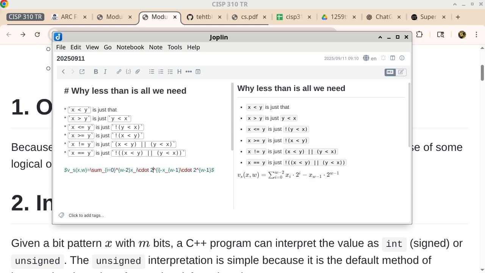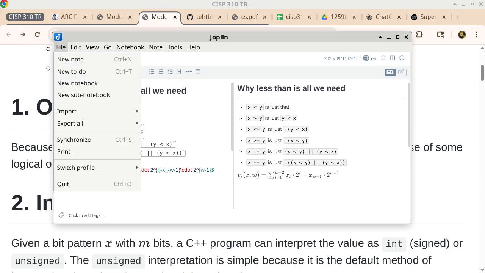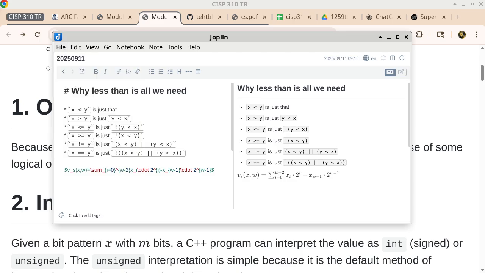Okay, so Joplin is free. It's open source. You can pay money to subscribe so that you can actually save your notes online, so you can synchronize. I don't do that. I don't subscribe. I just save it locally, which is perfectly okay. All right, so just a little exposure of a tool that I have used personally to experiment with things and also to capture in-class notes. So this is just kind of cool.